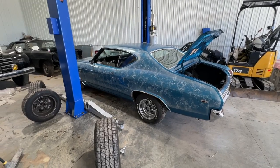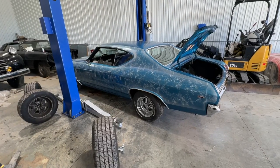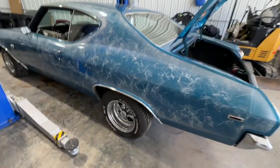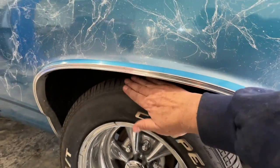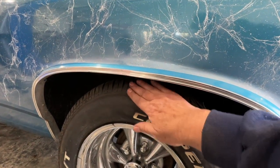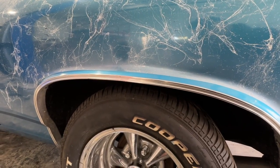But anyway, I'm setting about 40 pounds on the air shocks, and the one thing I do like is that I've got a lot more room here for this tire to move up, and it's not going to hit the lip there, and it'll actually go up into the wheel well, hitting bumps and whatnot.